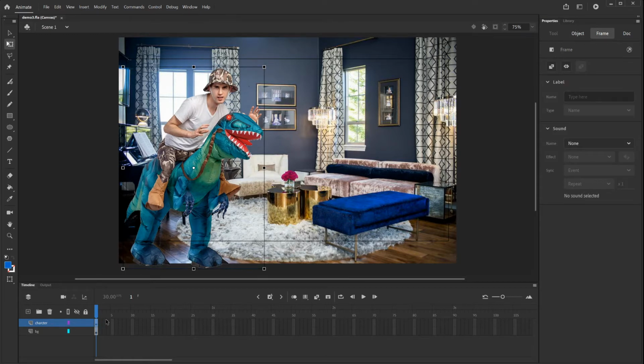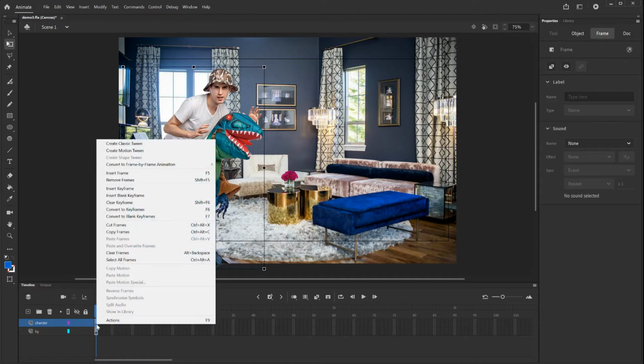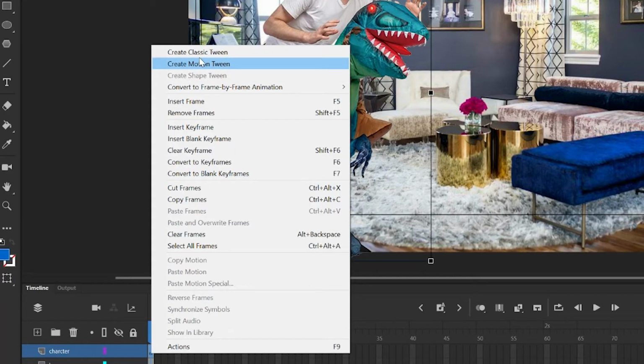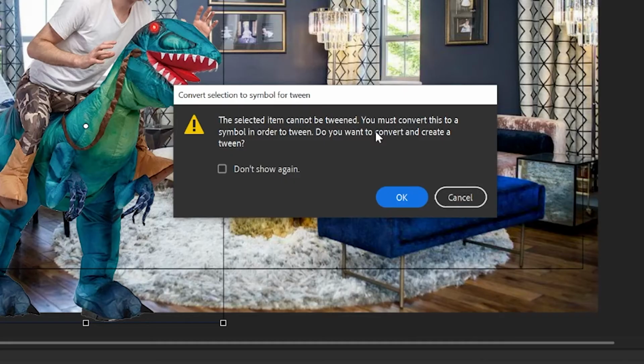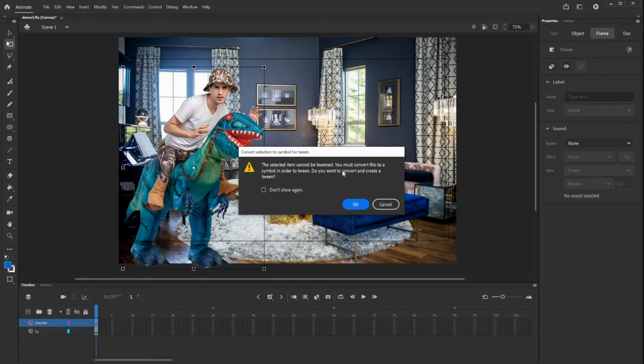In order to create an animation, we need a change in transformation across time. To do that in this application, I'm going to right-click and select Create Motion Tween. And when I do that, it's going to ask, hey, I'm going to convert this into a symbol. What is a symbol? A symbol is a container, much like divs and block elements are containers with information in them. A symbol has information in it, and the information in this case will be an image. It could be multiple images. Just think of symbols as containers. Clicking on OK.